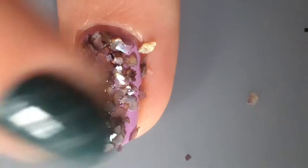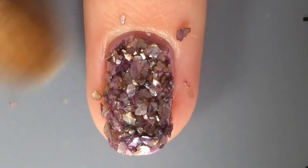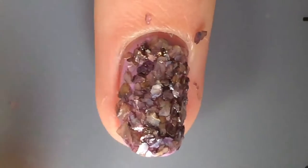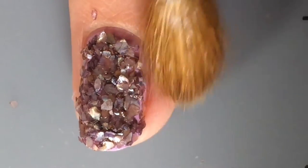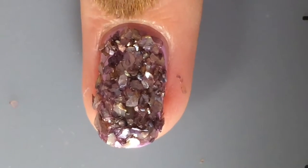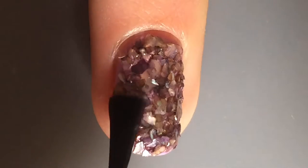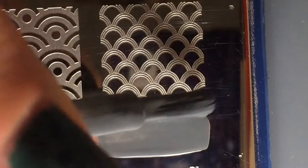This time I just scooped them on my finger and then pushed them onto my nail instead of doing the whole dip thing, but they wouldn't really stick on that one side, so yeah. Then I took this brush and just kind of brushed the extra shells off my skin. You could also blow on them, but some of the shells get stuck, so it's kind of hard. Then I just apply another coat of clear polish, just so they stay longer.